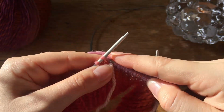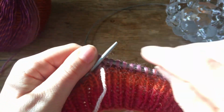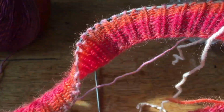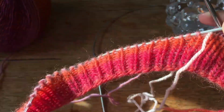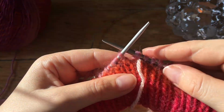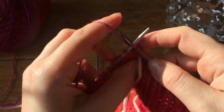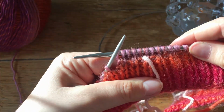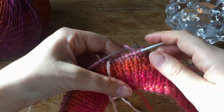So now here in the first round, I'm just going to knit every stitch. We're not going to do any increases or decreases. I'm just going to do a knit stitch in every stitch to get it over to my longer knitting needle. Just go ahead and finish the first round. I'm just going to ignore the threads, just knit all the stitches.